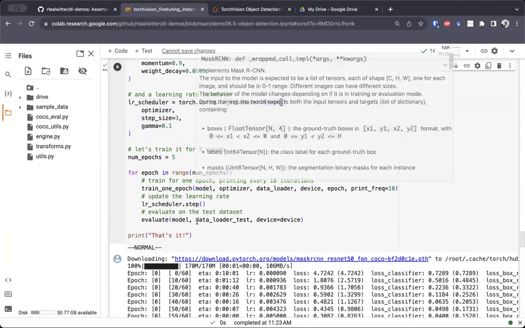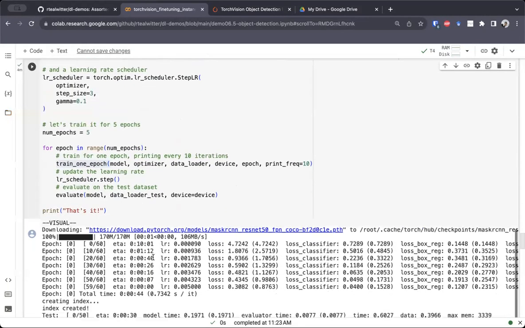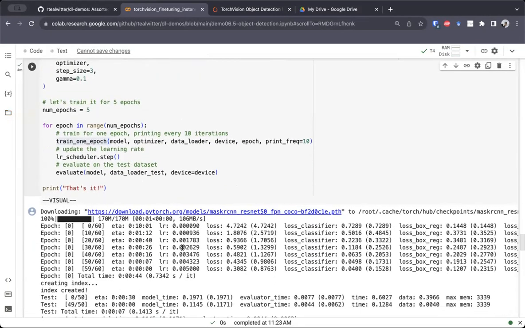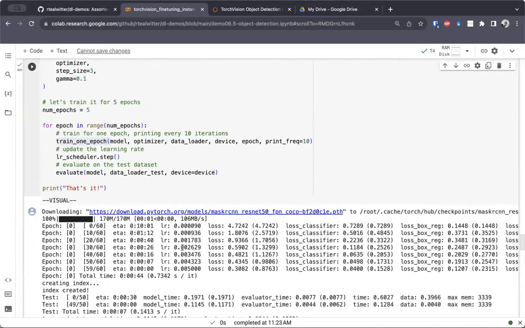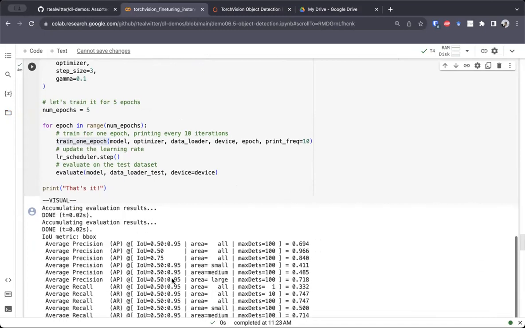We can run this process using the train one epoch function, which was defined in one of the files that we loaded. I don't want to look at the particular code for that because, as I mentioned, it's incredibly gross and relies on lots of different things, in part because of the nature of object detection. We do lots of training steps.